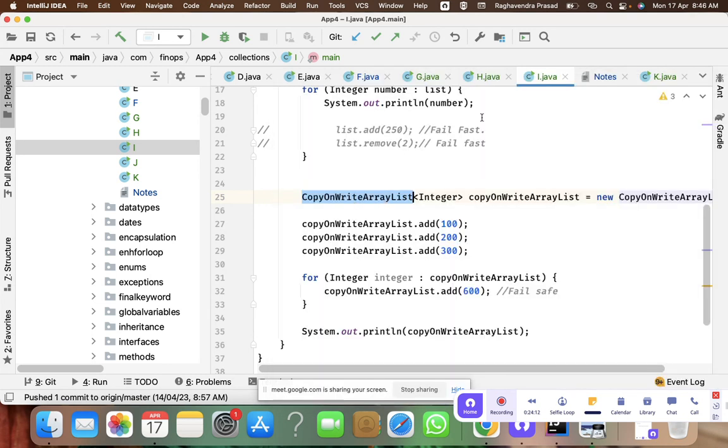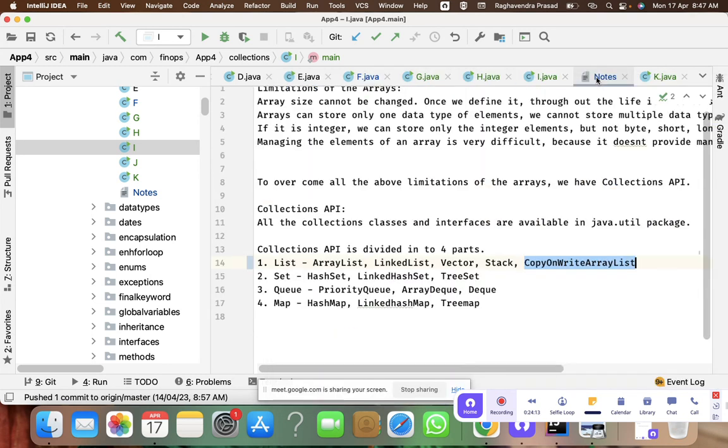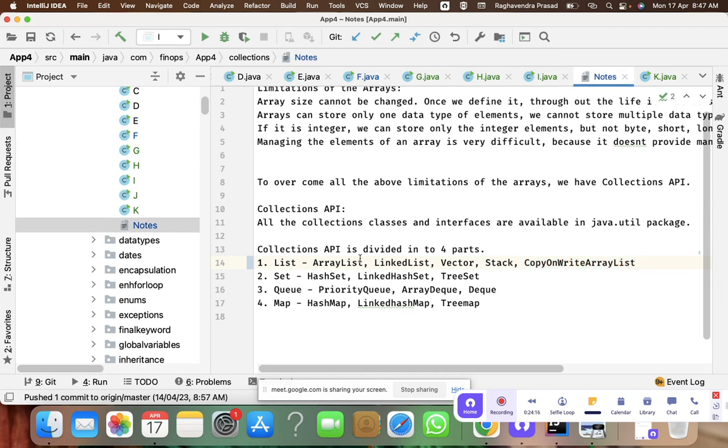Likewise, all these classes are evolving, right? Even now the latest is CopyOnWriteArrayList. If it was introduced in JDK 1.5 or 1.6, that means 15 years back. During these 15 years they might have made some improvements, but they are not significant. That's the reason we don't have to learn about all those small improvements.